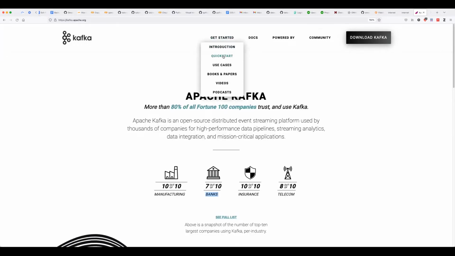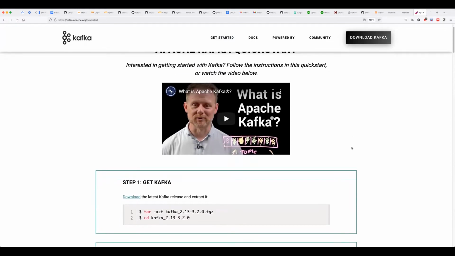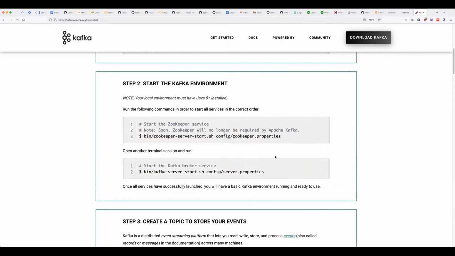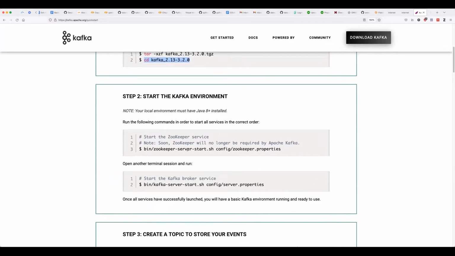Let's look at the quick start. To be able to install Kafka, it's somewhat tedious. You need to download some tar files, unzip them, cd into the folder, and then start the Zookeeper as well as the Kafka server.